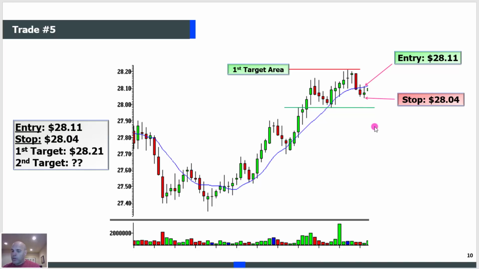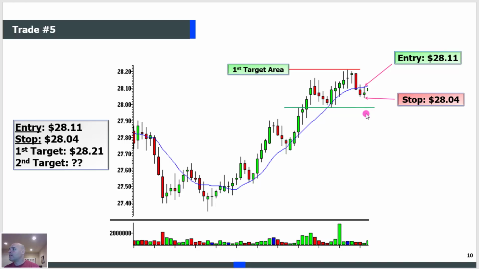So always start with your location items. One, is the moving average here? Nope, it's not. I mean, you're definitely below the moving average at this point. Okay. Are you on any type of support? None. You're not on 50% support. You're not on 100% support. No. Is it a 50% retracement? Arguable, right? The top is here, the bottom is here. It's probably a 60% retracement. So of the three, you have borderline one. You have no moving average. You don't have major support or minor support, level 1 or level 2 support, and you have about a 60% retracement. So we're not really doing so hot on the location items.